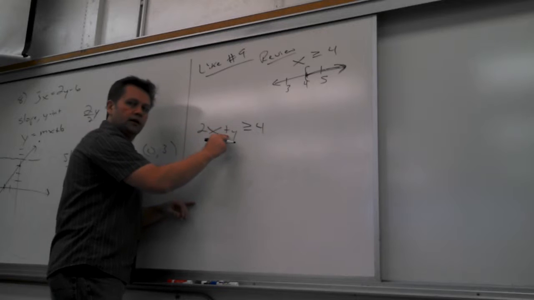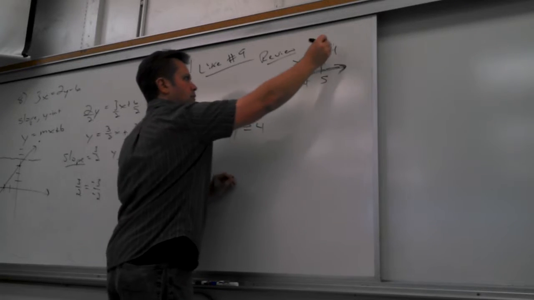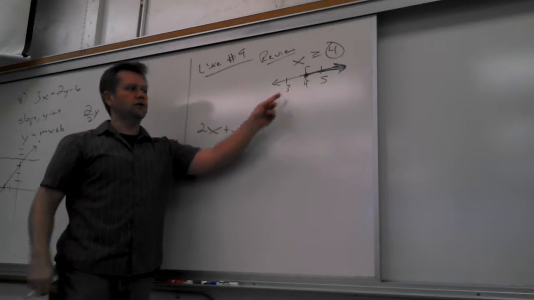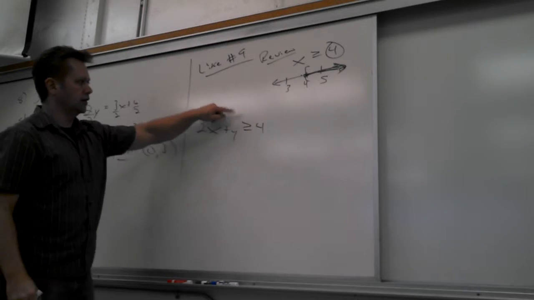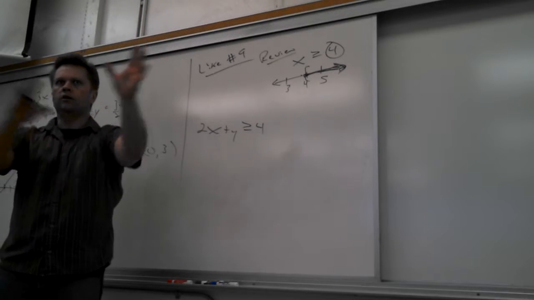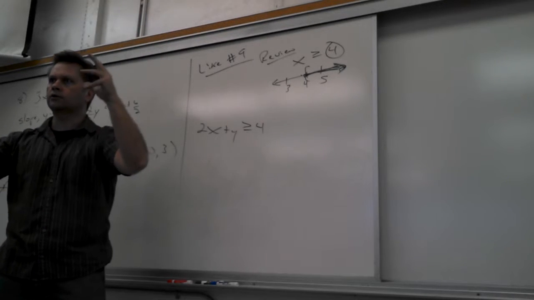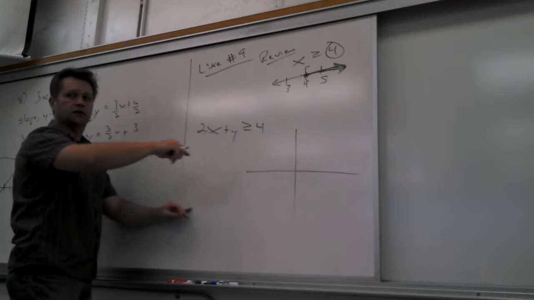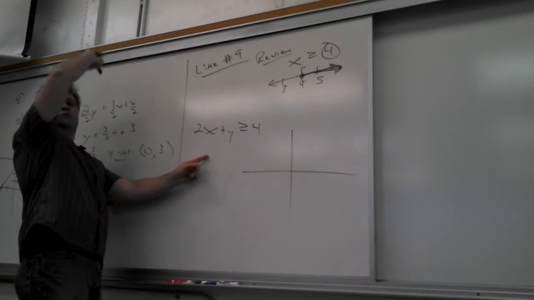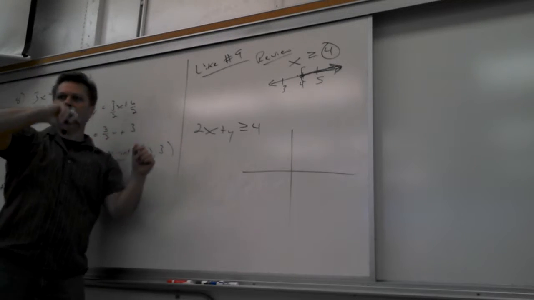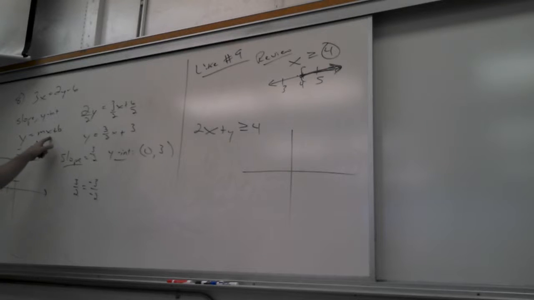So the way to graph this is there's a point, on one side are the answers and the other side are the not answers, the ones that don't make this work. Here, there's a line. On one side I'm going to shade it because that's all the answers, and the other side I'm not going to shade it because that's all the not answers. So I have a line here. How do I graph the line that this represents? I probably want to solve for y.